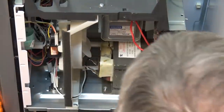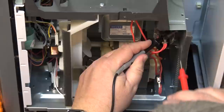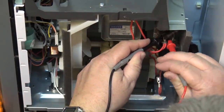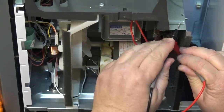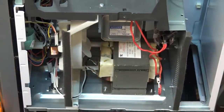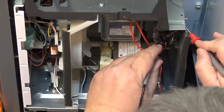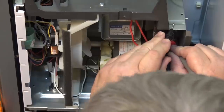The next thing we'll check is the stack diode to see if it is shorted. I'm going to measure between the chassis and the diode, because one side of the diode goes to ground. I'll test it in the 60 mega ohm range and also in diode test range to see whether there's any shorts here — and there's not.